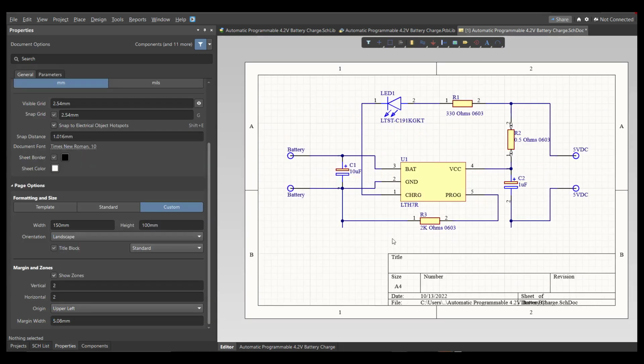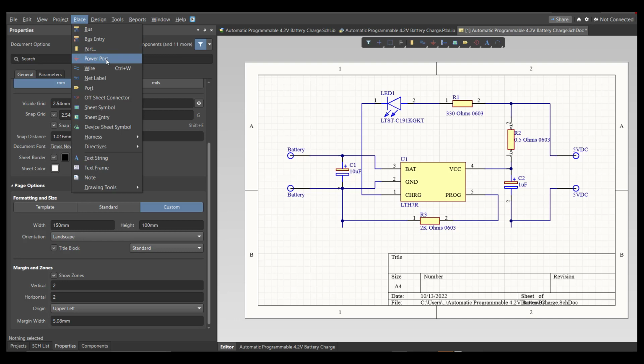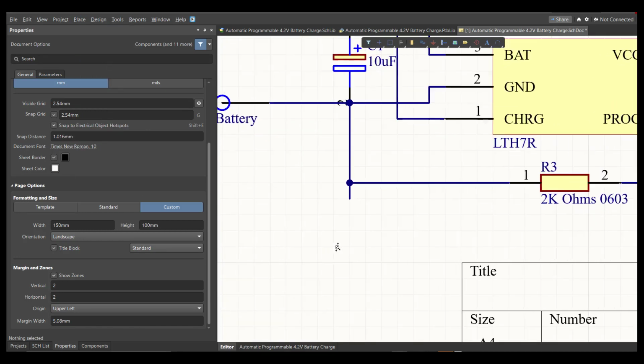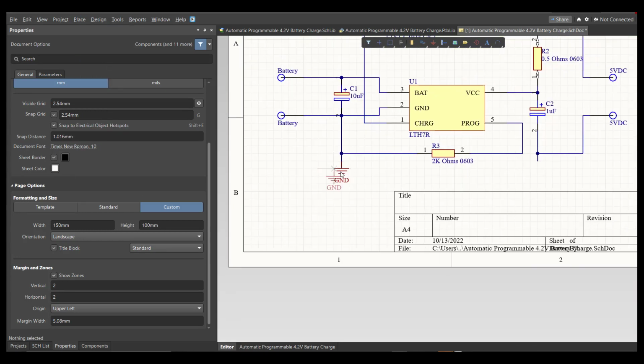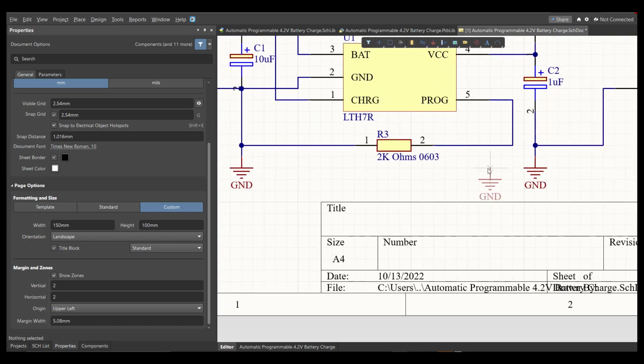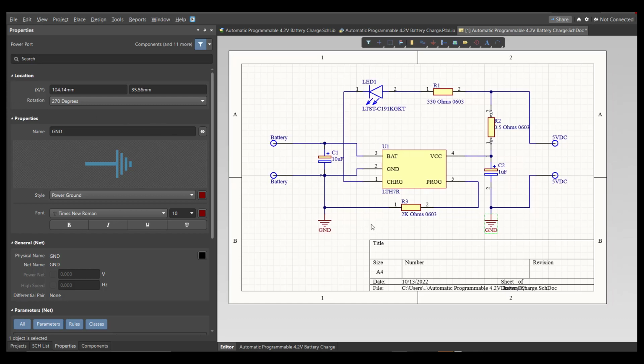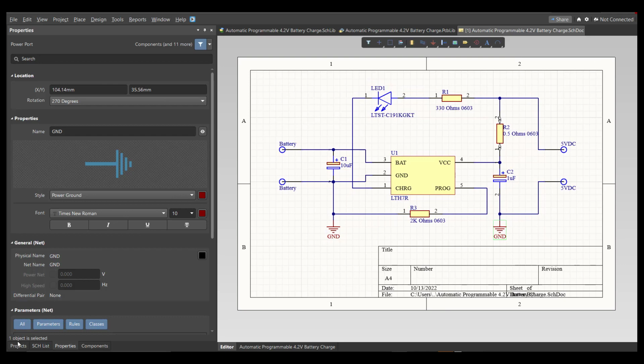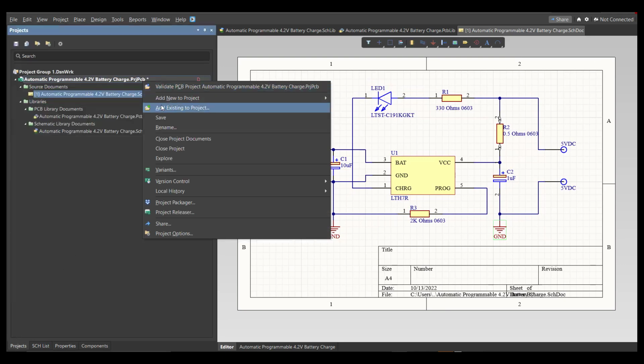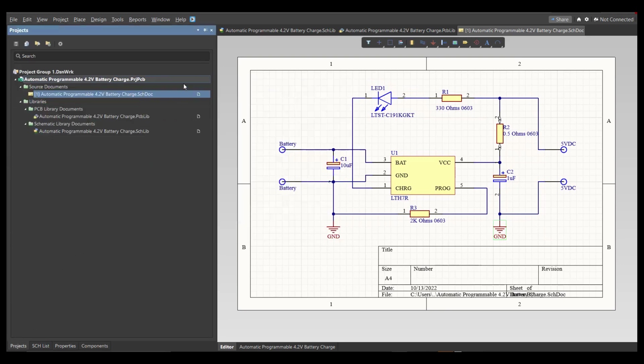After we finish the connection of the schematic, next we're going to add the power port. The power port is applicable for the power nets and ground nets. So just click on place, then power ports, then snap it to where it should be connected. Now we're done with the schematic. Next, we're going to create a PCB. But before that, we need to save again the schematic, then perform validation. Right-click on the project PCB and click on Validate.